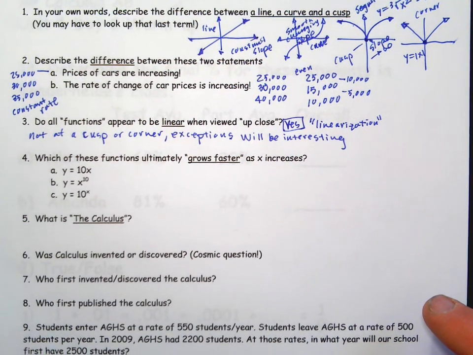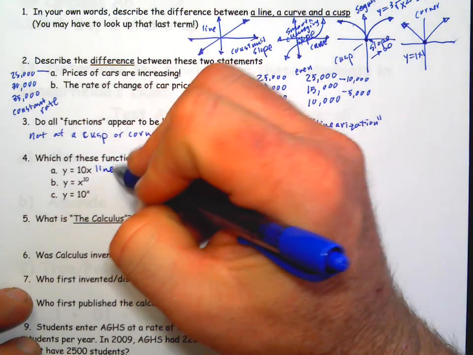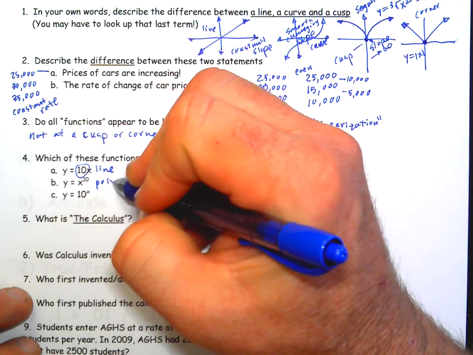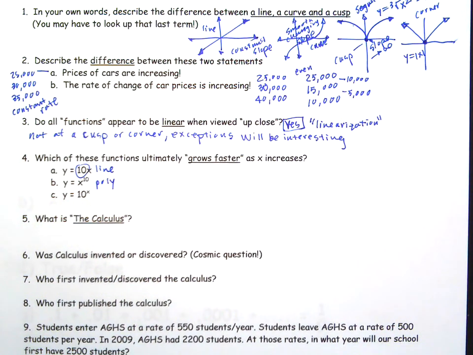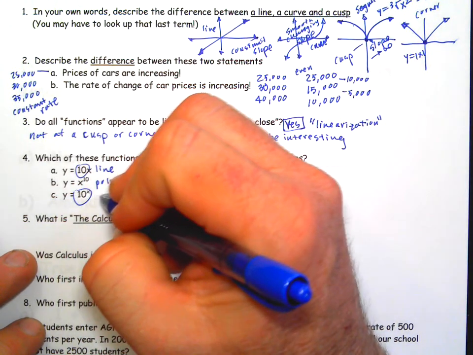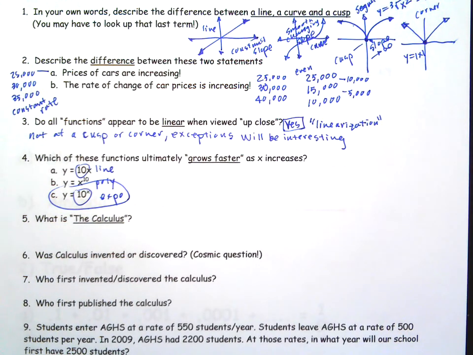So we're going to need to know how functions behave relative to other ones. This is a line, which grows at a rate of 10. This is a polynomial, which, raising something to the 10th power does raise it a lot, but 10 to the x, increasing x, this is exponential. And exponential functions dominate most other functions in growth.